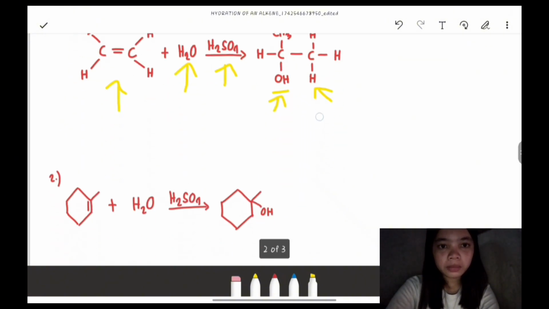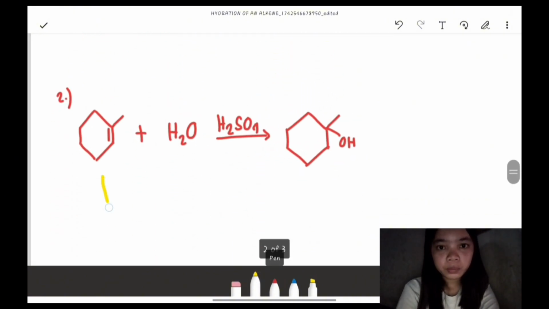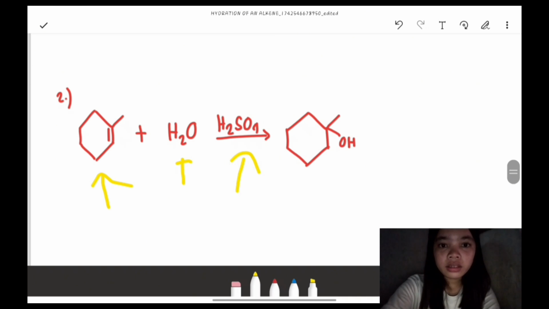So let's move on to number 2. We have a methyl group with the cyclohexene. So a carbon double bond is going to break when we add the water in the presence of the strong acid, sulfuric acid. So the alcohol is going to go to the carbon that has the fewest hydrogens, that has the most carbons. So notice that at this junction, that carbon is bonded to 1, 2, 3 carbons. So the OH goes to that carbon that had the bond with 1, 2, 3 carbons.